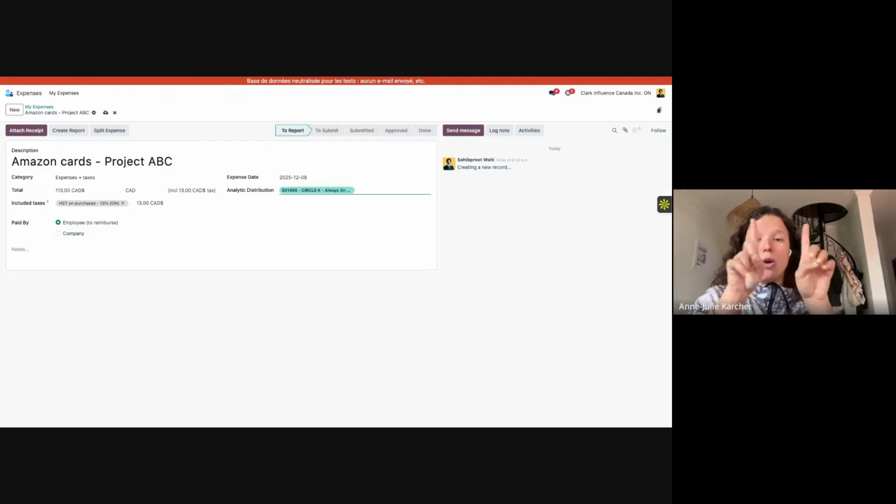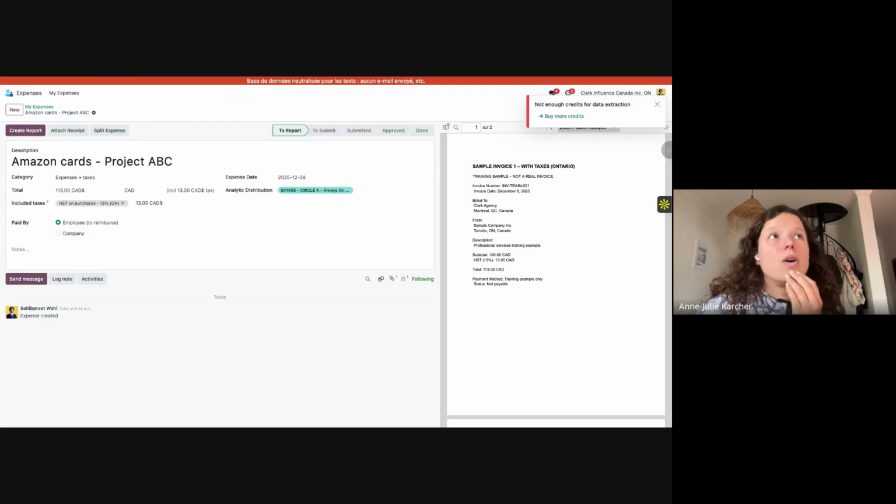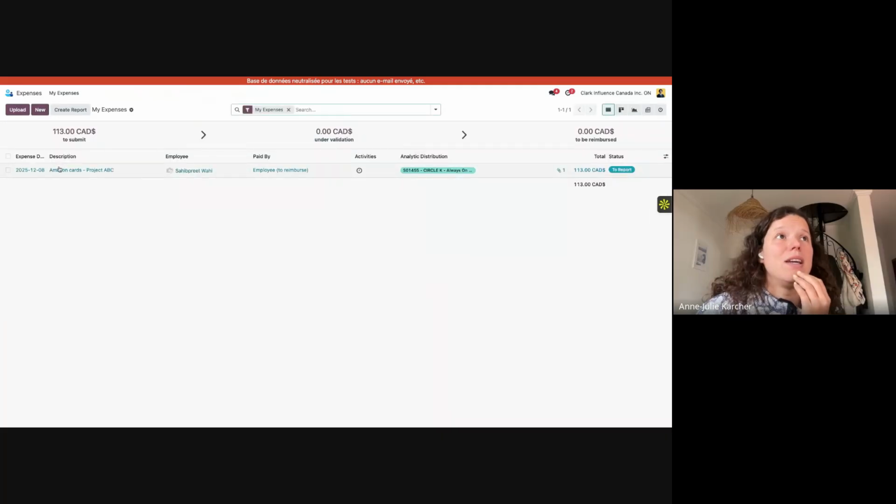So Yasmina will be able to put this expense to your project as an expense. I have been putting the date of the expense, the amount, etc. If I need to write anything, you can write it here, but please write the right description so we have all the information. I'll attach my receipt, so I'll go find the PDF of my receipt here, invoice 1. Okay, this is all done, and my first expense has been created. If I go back, it's in blue. It means it hasn't been reported yet, so I will not be reimbursed yet. This will be done at the end of the month.